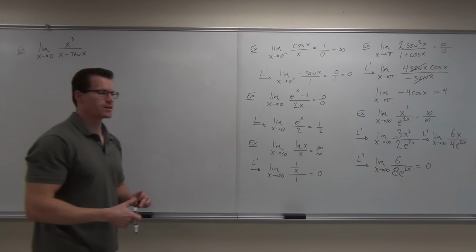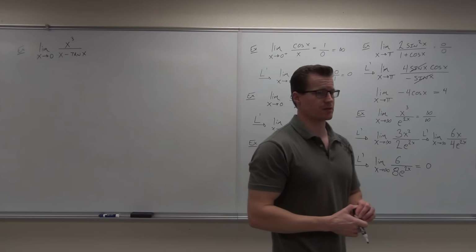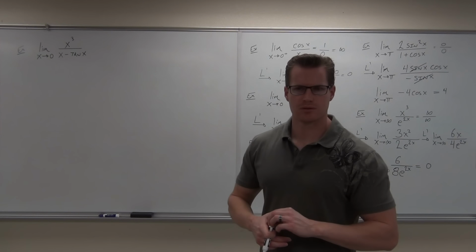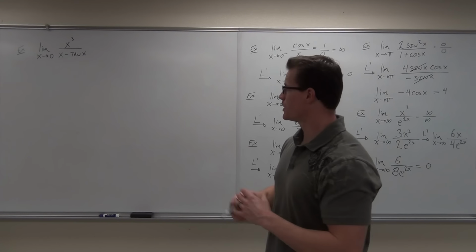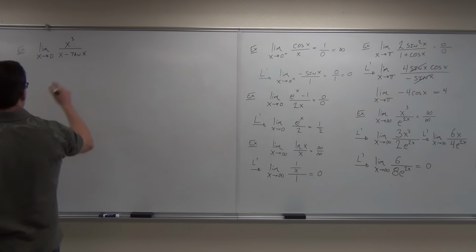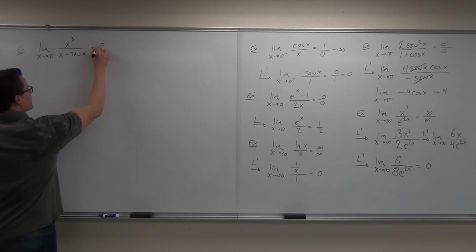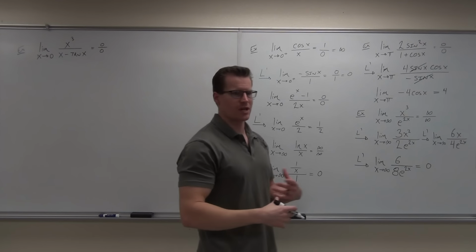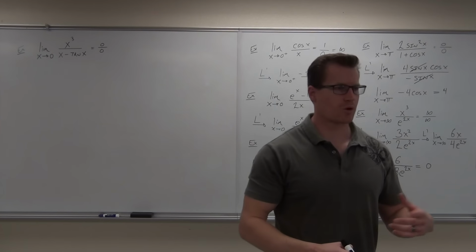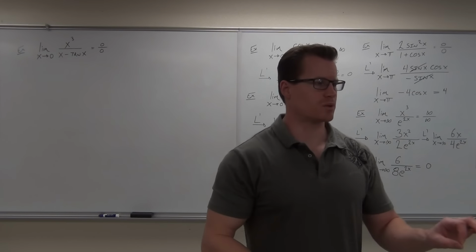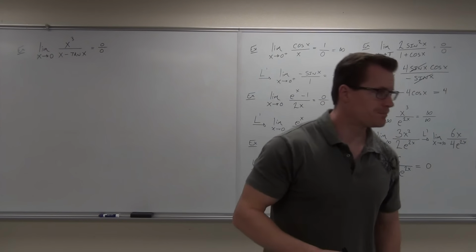Okay, this one's going to take us just a little while, so stick with me here. What's the first thing you do? Walk me through this. Plug it in. Okay, so we plug in the 0. What do we get? 0, 0, 0 minus 0. That is not a trivial thing to do. You actually have to show that it is indeterminate, 0 over 0. You guys okay with the 0 over 0? So if you have 0 over 0, what are you doing? L'Hopital. Go ahead and do it.